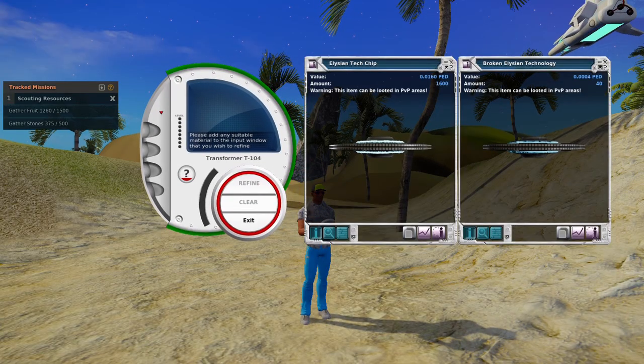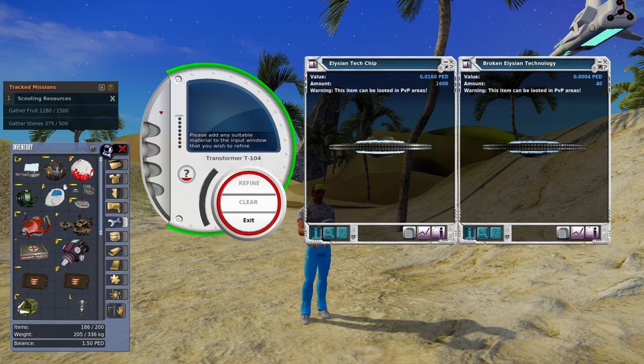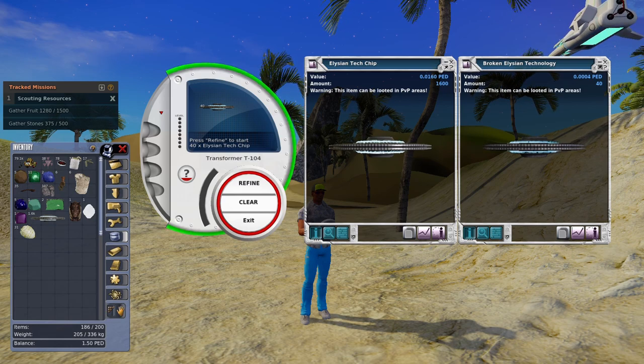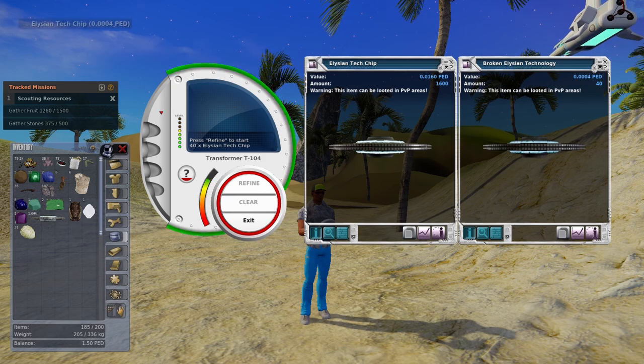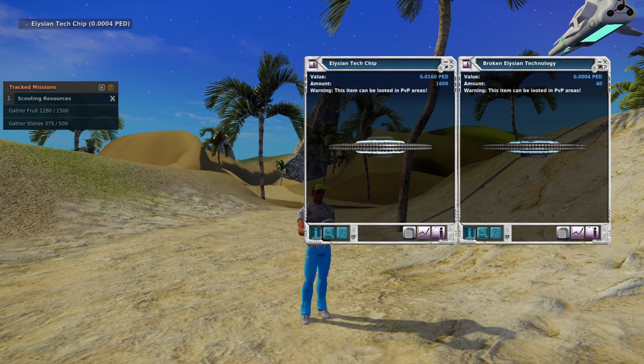How many of you will also remember that you can find broken Elysian technology here on the ground on Next Island that refines into the Elysian technology chip, or the Elysian tech chip, and that sells on the auction house for greater than 3,000% markup. So essentially you're finding PED on the ground on Next Island, which you can't generally do unless you're finding Rutol on other planets. The broken Elysian technology is such a wonderful thing, and it has such high value.